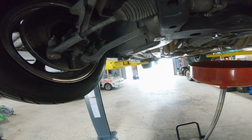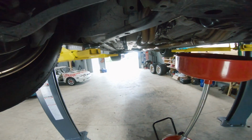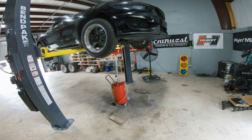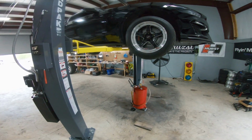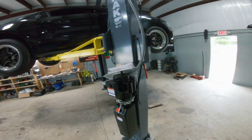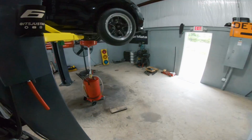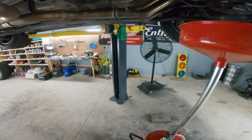And I've never had a car that doesn't have a front sway bar. I've honestly never even really drag raced until this car. So this is the first car that I've raced really on a drag strip. I mean, I made one pass in my Corvette, but that was it. And then I got this car and I've been racing since, but really I am so far from a professional drag racer or whatever you want to call it. I'm honestly just a guy on YouTube that likes to go to the drag strip and go race. So I don't claim to be any kind of professional by any means.